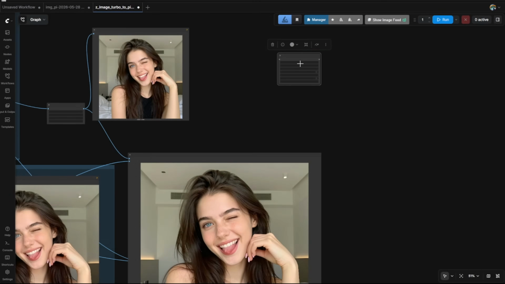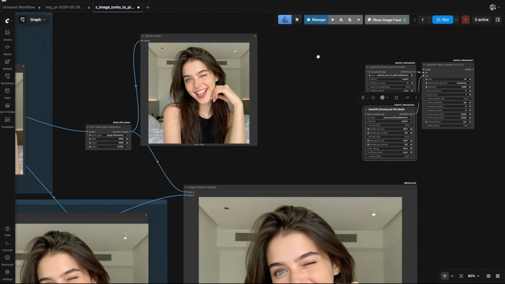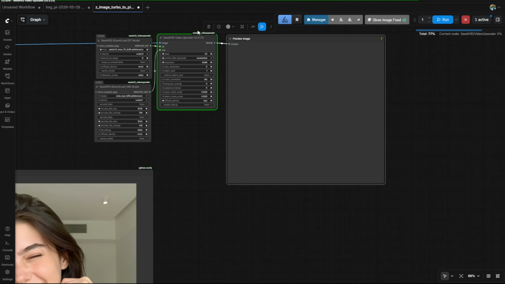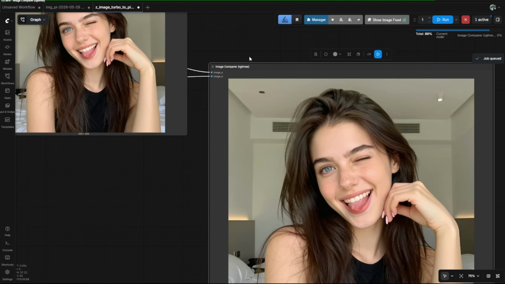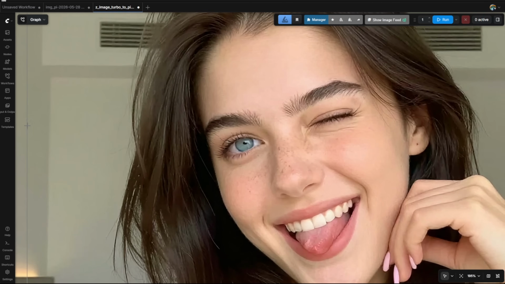Another one I'll probably use a lot is Seed VR2. It can also do image upscaling. You just set the batch size to 1 and it becomes an image upscaler. Let's do another comparison. Seed VR2 output versus PiD 4K output. Running it again, and we've got our two results. This is the left side, Seed VR2 upscaler, and when I swap, this is the PiD decoder output.